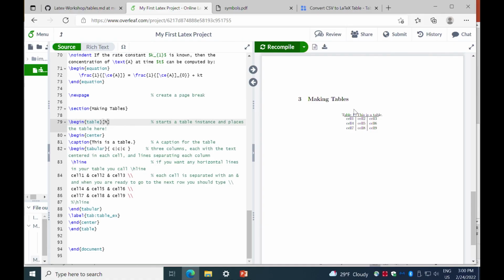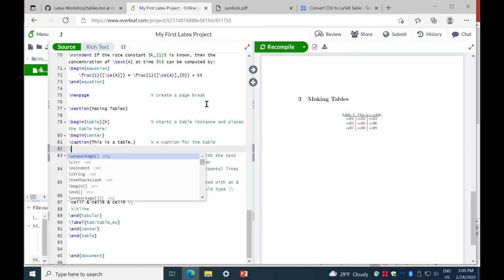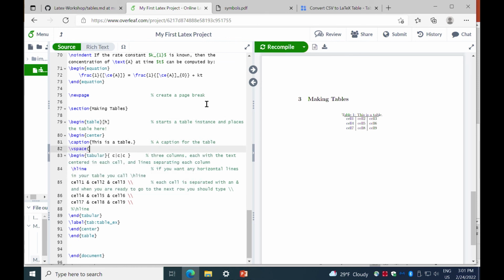It's probably the command \vspace, to specify some vertical space. I'm just going to test this to see if it works. And then I'm going to give it, I don't know, 5 centimeters. Let's see what that does. I don't even know if this is going to work. Yeah. So you can adjust the spacing between the caption and the table by using that vspace command. Clearly 5 centimeters was too big, so you can just adjust those parameters as you need. That was a good question. Are there any other questions?